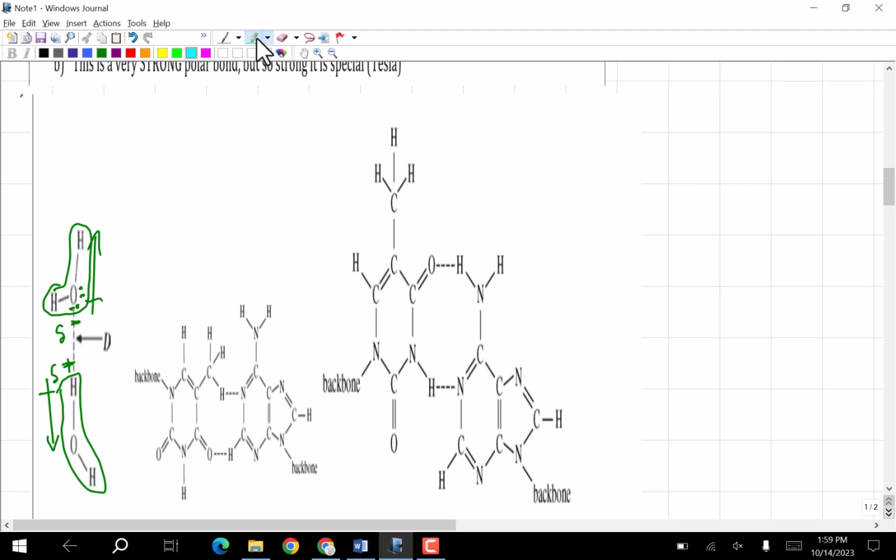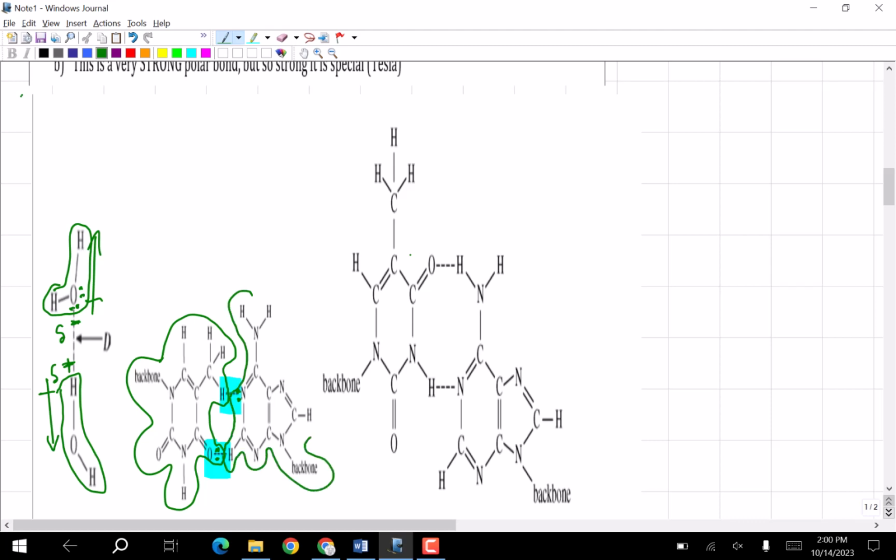So I'm going to look at this spot right here, and I'm going to add something to make life a little easier. There's a lone pair for nitrogen. There's a lone pair for oxygen. And notice how these different molecules are attracted to each other. A nickel's worth of nothing if you can tell me what this molecule is. If I remember correctly, this is adenine. Remember adenine, guanine, cytosine, and thymine in DNA? These are two of them. This is the zip of DNA.